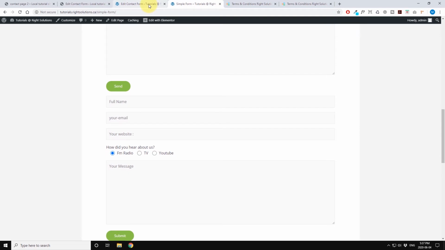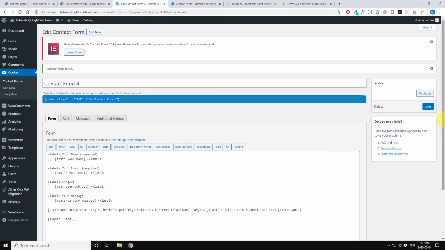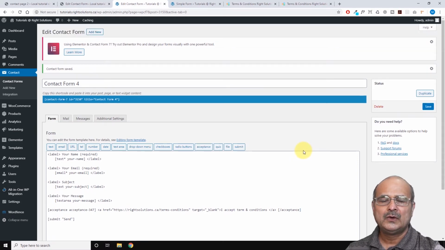So here we are. We had created 4 different forms, and we had seen how these forms work. So let us see how we can style them according to your choice, and maybe to match it with your theme and the color scheme of your website. For that, there are different types of tools available on the net, and of course some of them are also free. I will also be using one free.